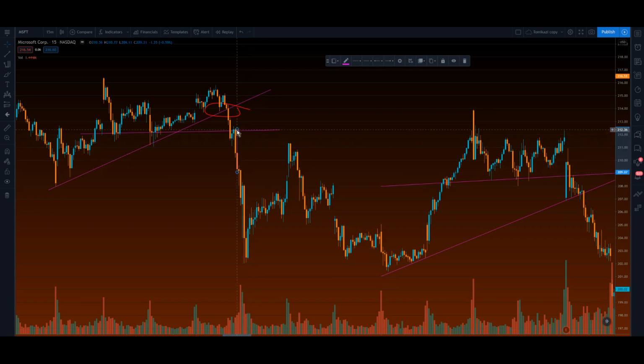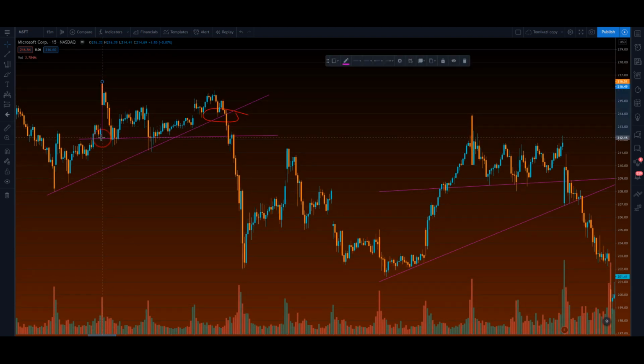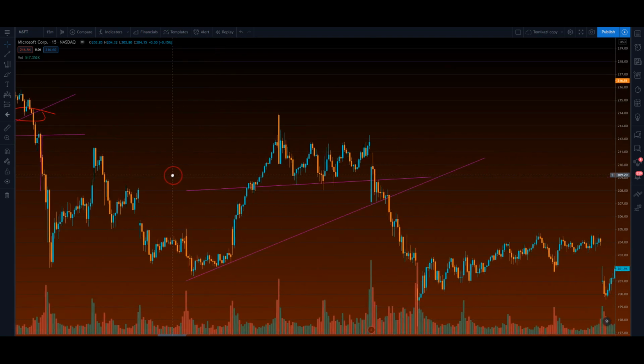Now this one did go down more, and you could just use a trailing stop loss to get down here, but this would have been the play right here, and you could have always gone with that, or you could do the other peak right here, which would have looked like this. So you can see right here we have a retest of this, so that would have been the correct peak to do.